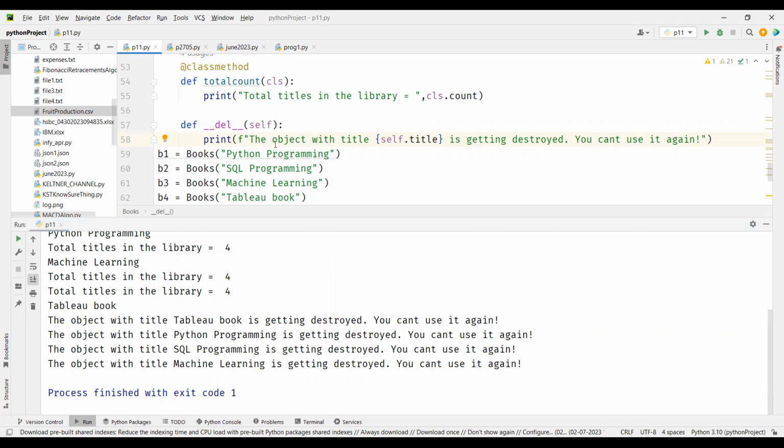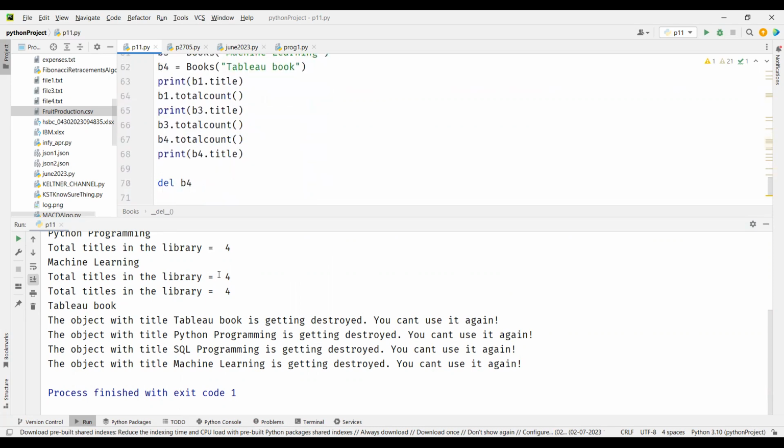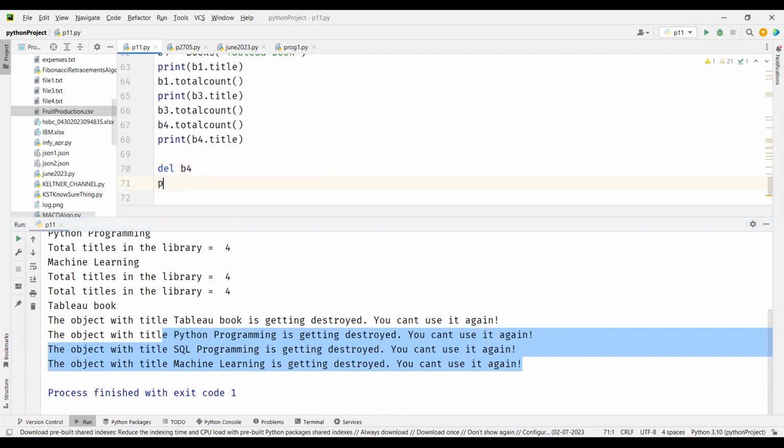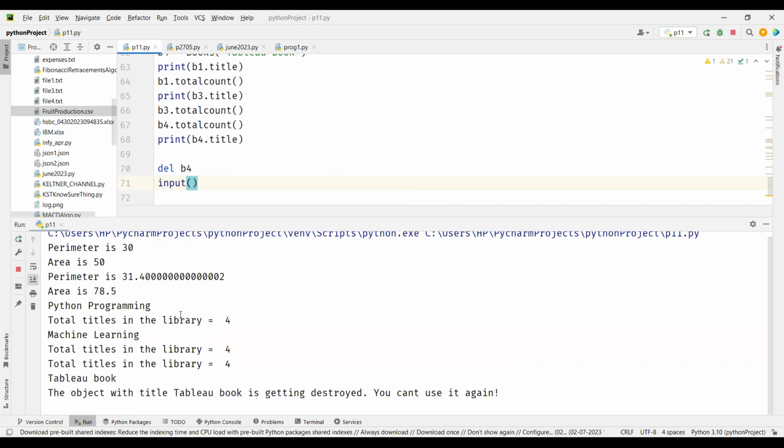Oops, what happened? Yeah, so see, before I said delete is done. But when the program ends, that's what I said, the garbage collector, GC, is calling all the other objects. Everything else is getting destroyed. So if you do not end the program, let's say I put input. When you run it, you see only W is getting destroyed, nothing else. All the other three objects are in the primary memory.